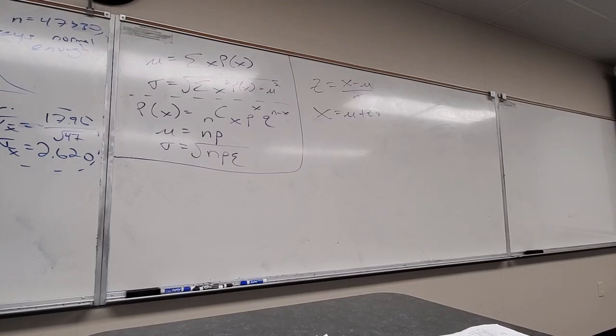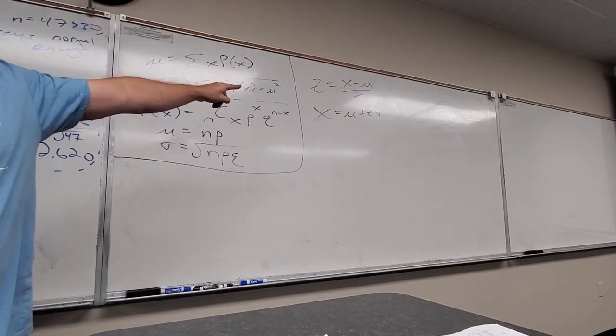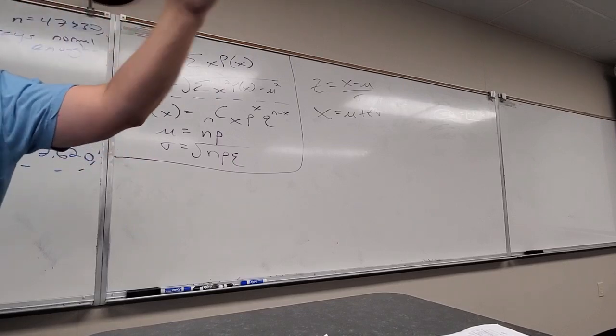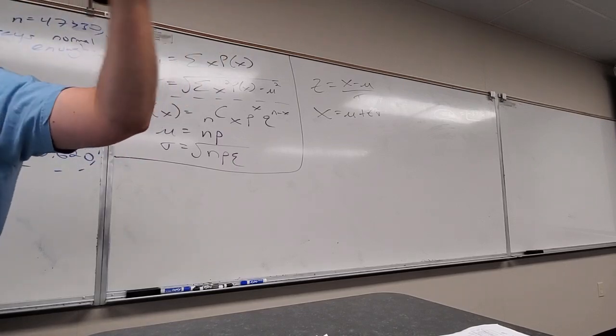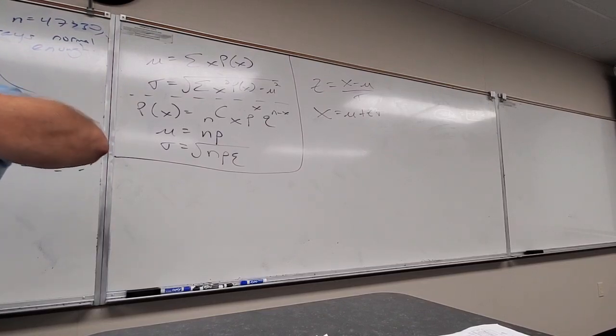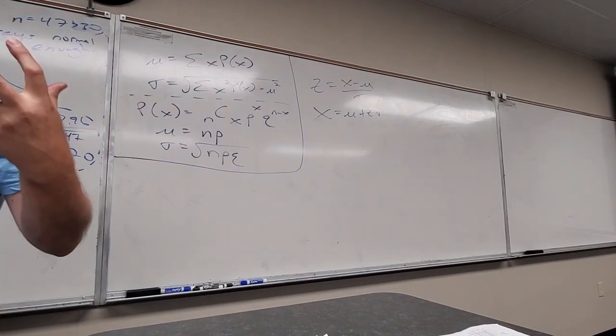Are we gonna have questions where you have to go backwards? Totally. Yeah. That would be like, just like the problem we did, find the 14th percentile time. So you look that up, get the Z-score, and then you plug it into the second equation there to make the raw score, right? You guys with me? All a raw score is, is heights or times or whatever the original variable was. We call it a raw score because it hasn't been processed into a Z-score yet. So it's almost like a mineral, right?